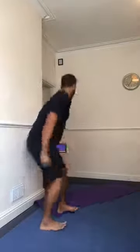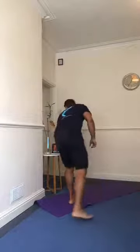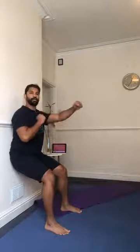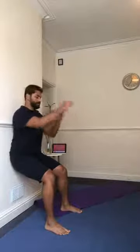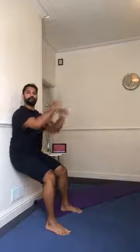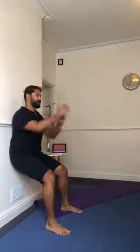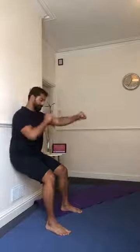I'm just going to set the timer again. Great. So we're going to do that for a minute. Slide down and go. Punch forward and good. And hold the position. Make sure you're not leaning forward. Your upper back is nicely in line with the wall or touching the wall. Even your head if possible, but the head can come forward a little bit. Great. Keep going.